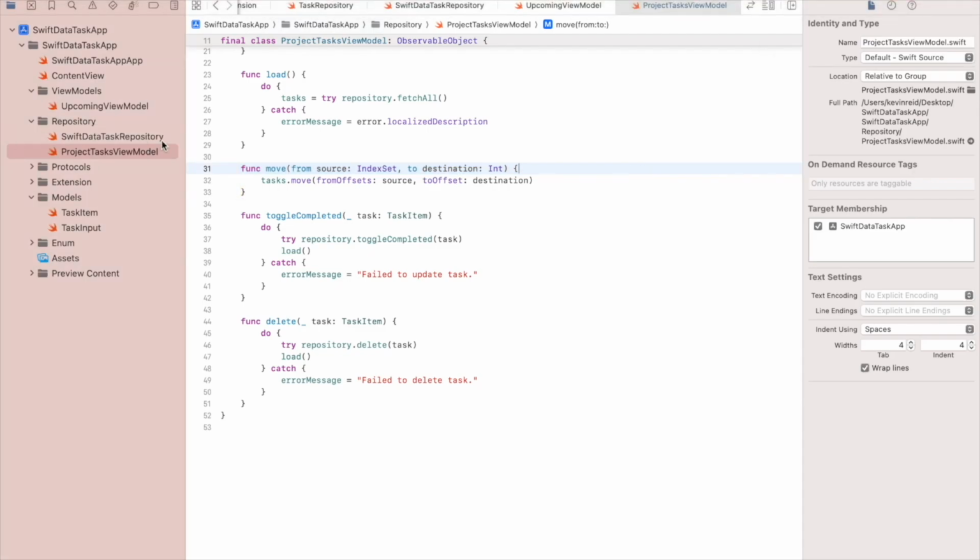And this is also one of the common SwiftUI performance bugs, since every small change triggers a full reload for the toggle and for the delete.